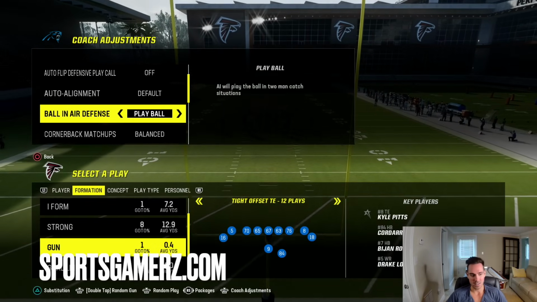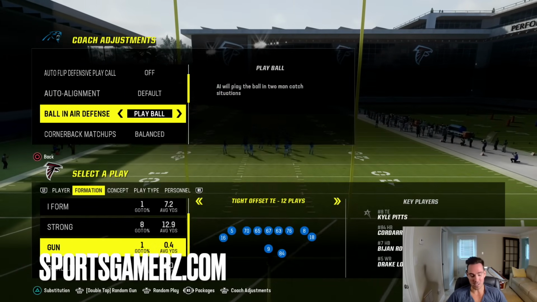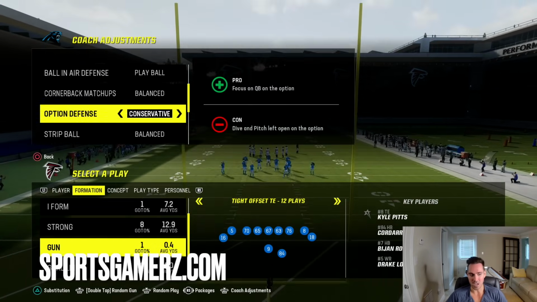Play ball in air. We definitely need to play ball for the ball in air defense. You just get more picks. I've mentioned this before. Options conservative.